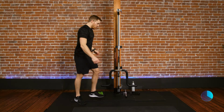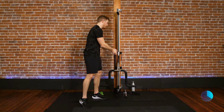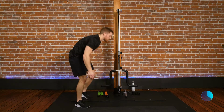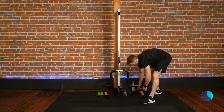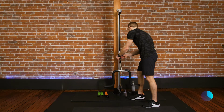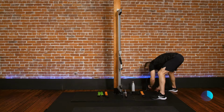All right, we can undo our power bar. We can pop that guy right off. What I'm gonna do is remove my TUT plates here so that I can easily pop off my power bar. And we're gonna set up our D handles next at the top of our TUT trainer. So removing your power bar here also acts as our chance to catch a little bit of a breather. Lean that guy up against there.